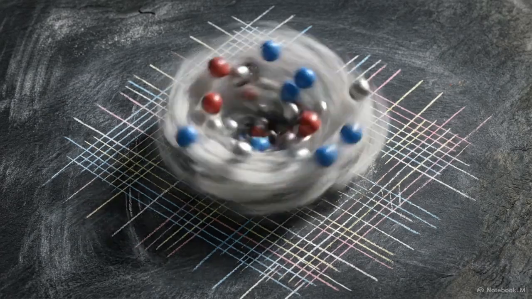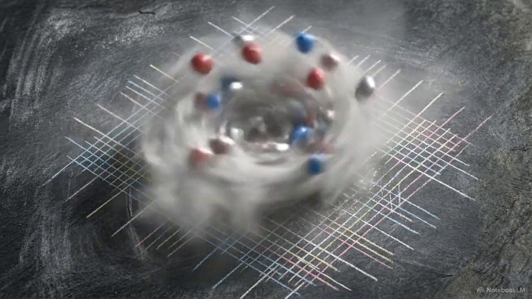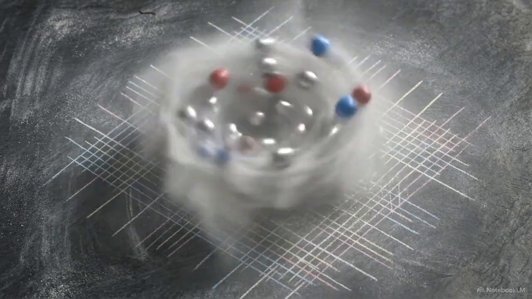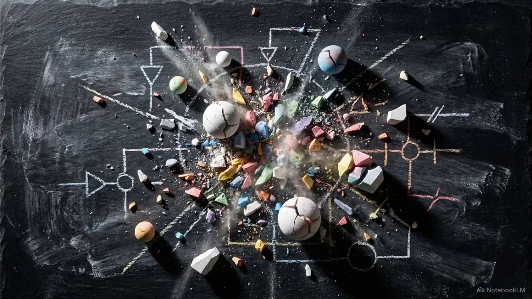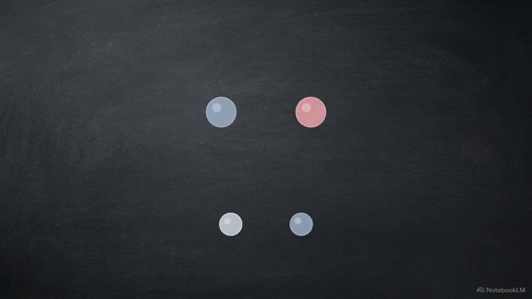Take every fundamental particle in the universe, electrons, quarks, neutrinos, and dump them into a giant blender. If you hit puree, logic suggests the result would be total random chaos, a microscopic demolition derby where everything smashes together and morphs into whatever it wants. But if you zoom in on the subatomic level, you find a strictly regulated system. Particles can collide trillions of times a second without ever randomly fusing or mutating into new, impossible forms.